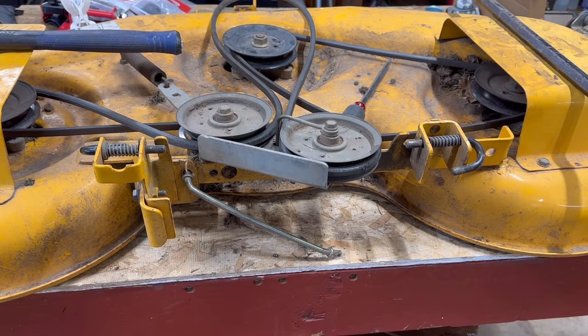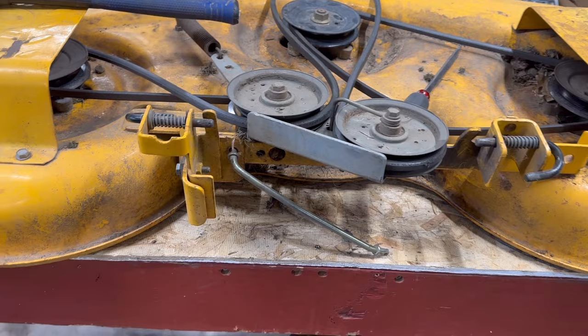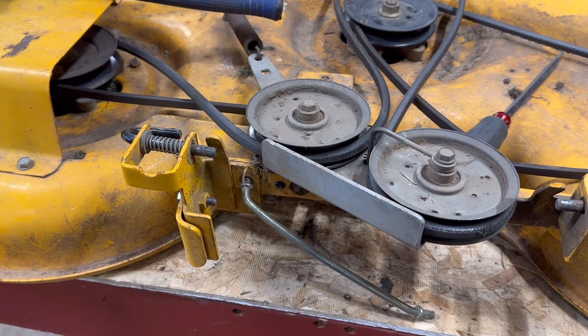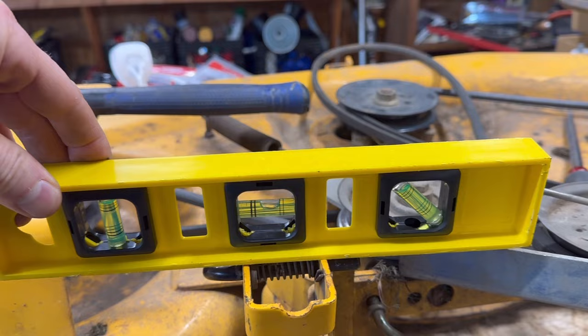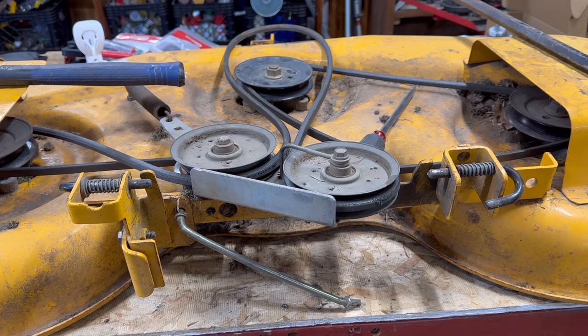So I took the bracket off and beat the crap out of it — used a torch, all sorts of things — only to find out that the easiest way to adjust this bracket is to do it while it is on the lawnmower. This bracket is pretty dang flimsy. So all you've got to do is take a pry bar or even a big screwdriver and just bend it right there and push that down. What that's going to do is the opposite force of the deck — because usually the deck is pushing that up. When you push it down, it's pushing that pin back down. Just do it until you get somewhat level. And right there — we're kind of level, good enough for government work. You want to make that level, then come around to the other side and try to make that level, and try to get those pins straight out.